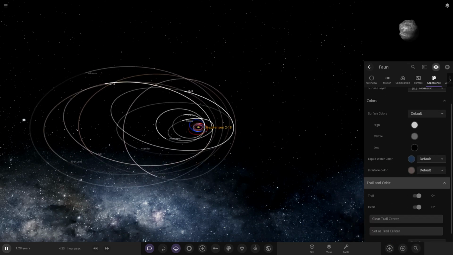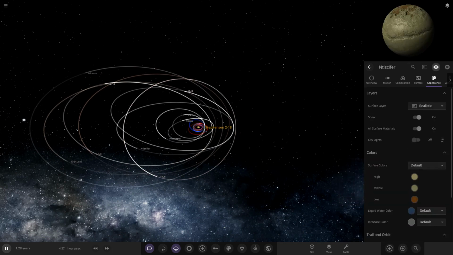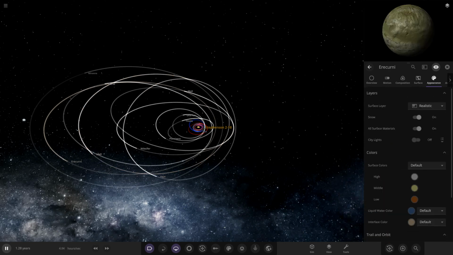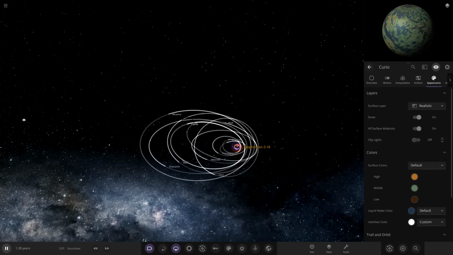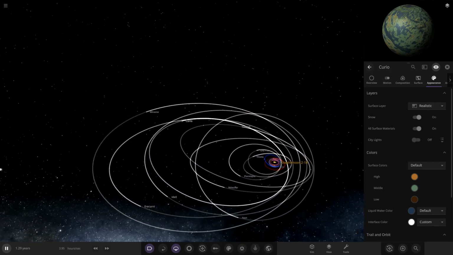I need to customize it anyway because of the surface or interface color glitch that's still around, where if you don't customize them, they all just black out when you next open the system. So we don't want to be seeing that. But yeah, what we'll do is just keep it up. Almost all of them done now. I think that is all of them. Okay, there we go. So they're all white now.